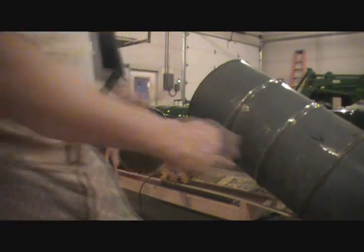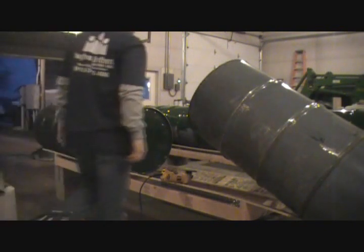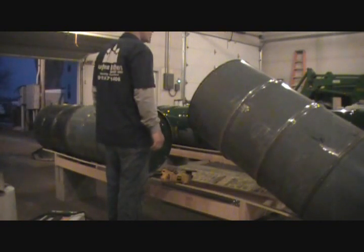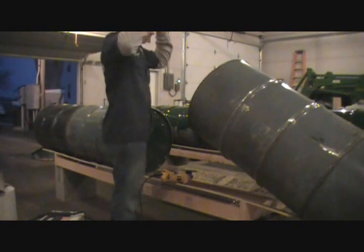I think I should turn it a little bit and paint. Yeah, I think you can, as long as you don't rub it on the wood, you can turn it all the way through where the wood touches it. You know what I mean? Yeah, because the more you can paint now, the less we gotta paint later.